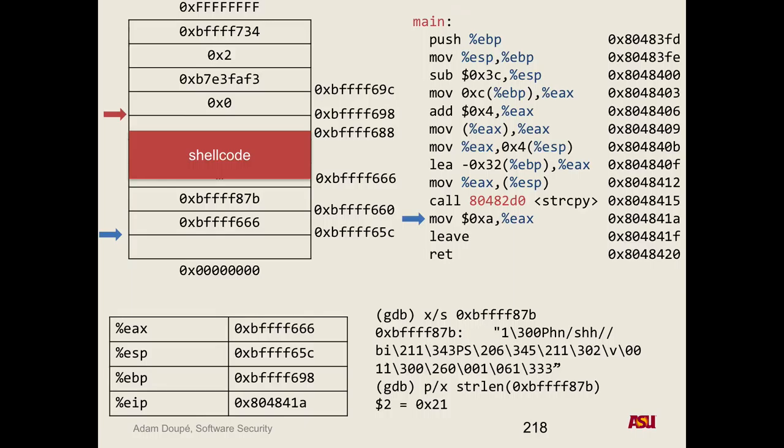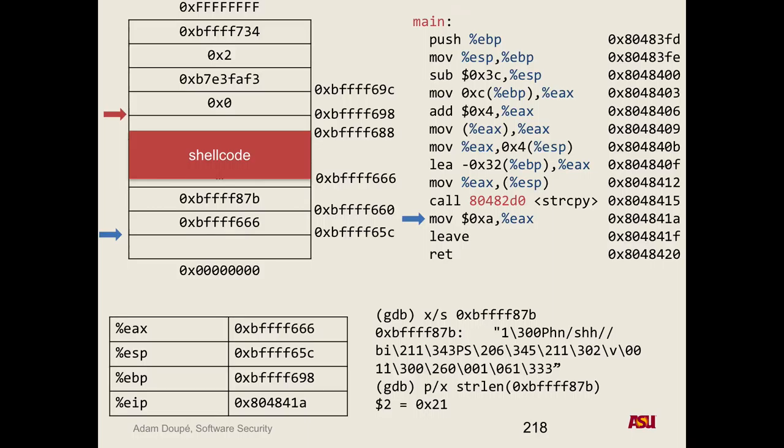33? 34. Why 34? Because there's a null byte at the end, yes. It's always easy to forget the null byte. But remember, we're copying a string from one place to the other. So string copy will copy all the bytes of the string and also place a null byte at the end. So we're technically copying 34 bytes in there.